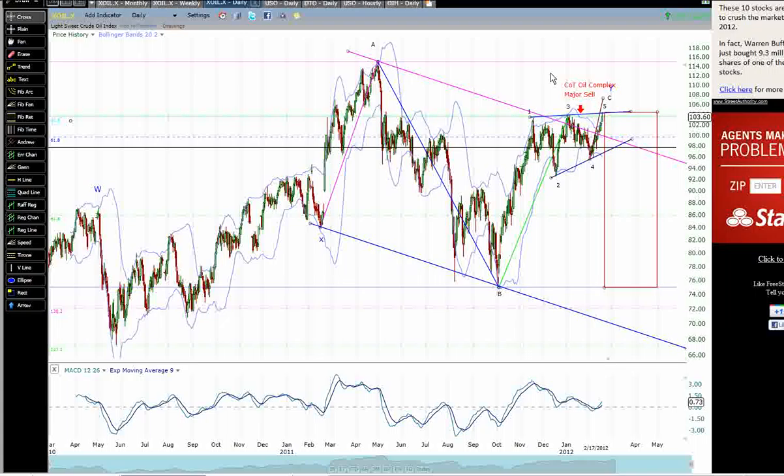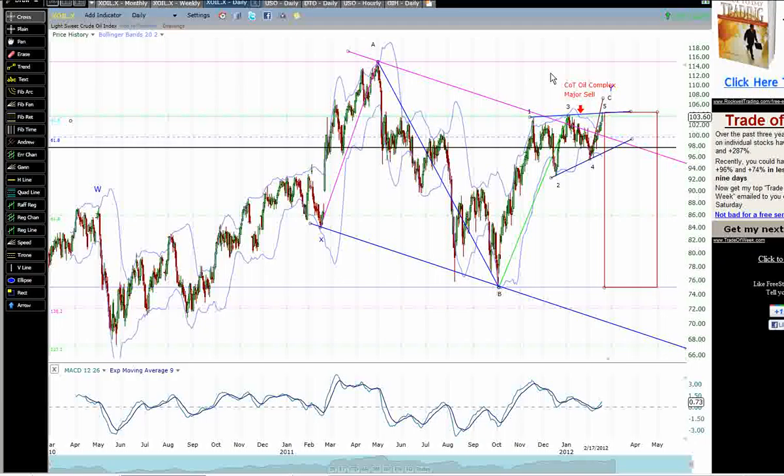I think, get your psychology shifted to bear market mode here, or correction mode. If you want to wait for the markets to actually turn over, for the 50-day moving average to roll over, and then start playing from the downside, you can. But I would use the rising wedge lines and the channel lines that we talked about as initial confirmation that the upward pattern is complete.